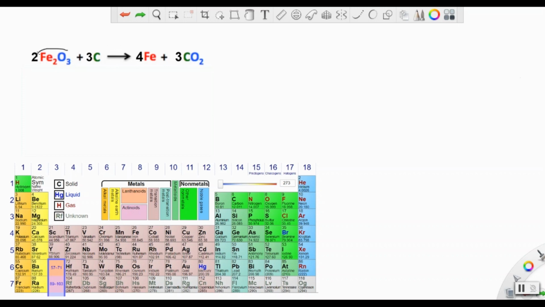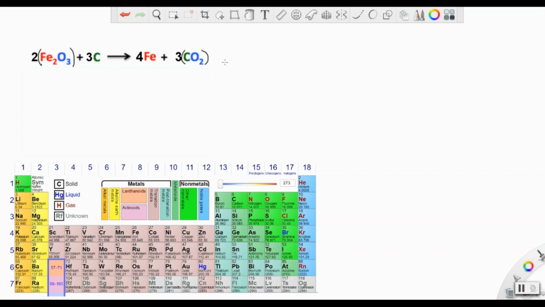So we have this molecule here, this iron oxide molecule. This is actually just rust. And so we have here 2 irons and 3 oxygens in the molecule. And we also have a number out front telling us that we have 2 of those molecules, right? We have a carbon atom, but we have a number out front showing us that we have 3 of those carbon atoms. When we're done, we can see that we have 4 iron atoms, and then we have a molecule, carbon dioxide here, that has 2 oxygens and 1 carbon, and we have a 3 out front that shows that we have 3 of those molecules.